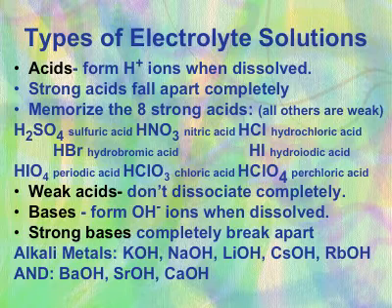So what type of metals are those guys? Those are alkaline earth metals, right? So if all else fails and we're trying to identify something as a strong base, look for alkali metals and alkaline earth metals, because that's a pattern we can see. Now that doesn't include beryllium and magnesium, but we can see a pattern. So if you're ever stuck on a test, think, okay, strong base, first 2 columns.